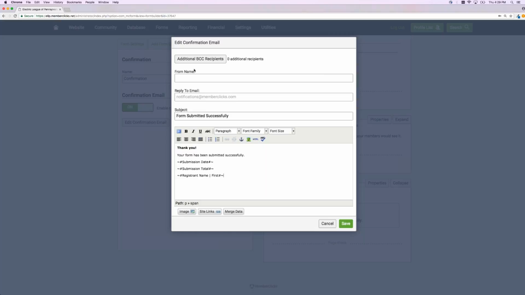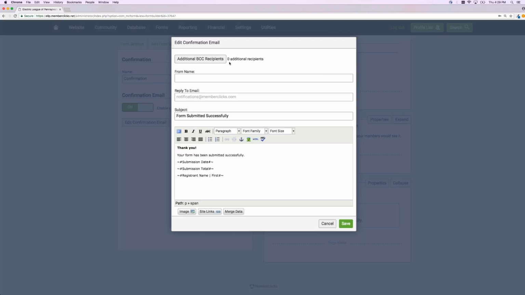But the even better part about this is you can add a BCC recipient on this confirmation email. So what that means is not only would they receive this, but you could receive it in your inbox too. So you're not having to come into MemberClicks every day to see what registrations are new, what's new in the system. Okay.